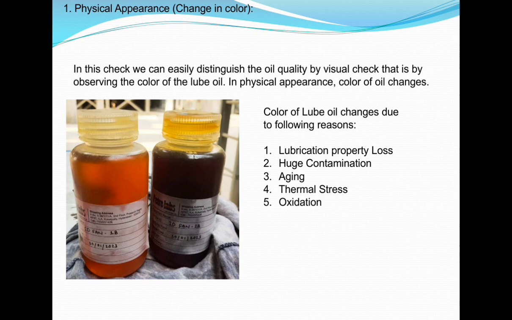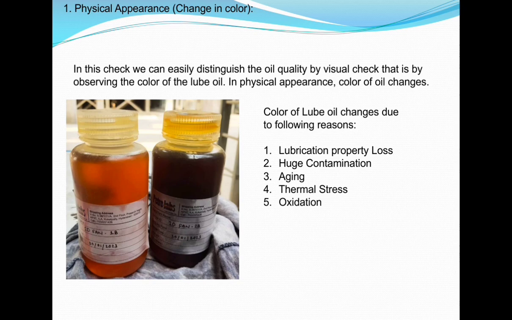If the oil is subjected to high heat for a prolonged time, there is a chance of change in color or maybe oxidation. So only after analyzing all these five things, we have to decide whether the oil should be discarded or it can be reused by some filtration, or by some type of method we can adopt to get the oil quality back.